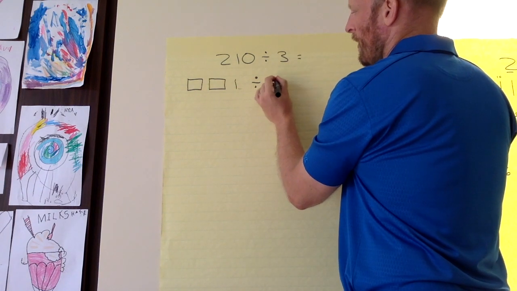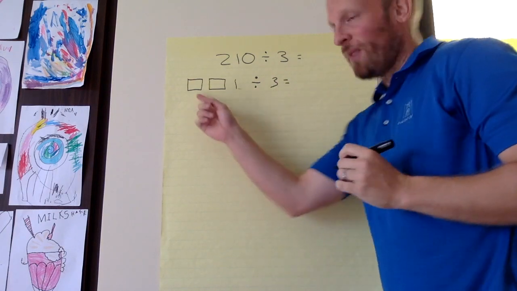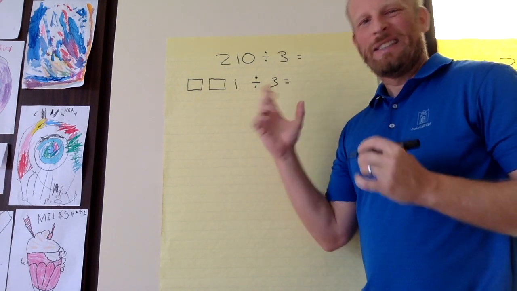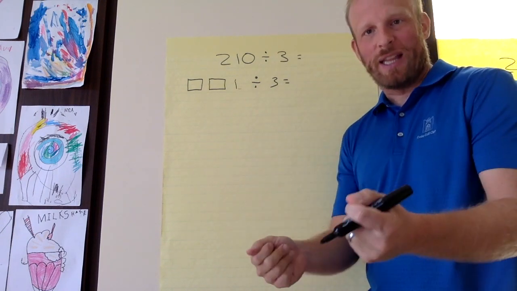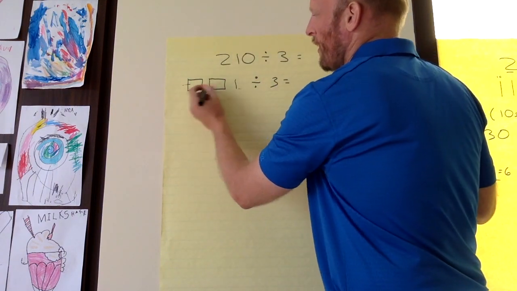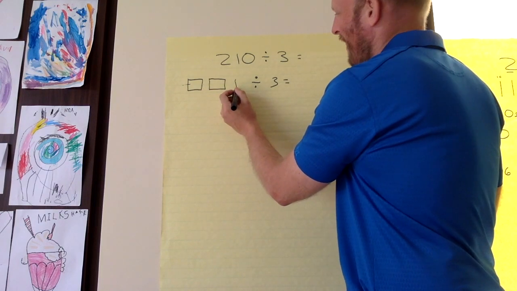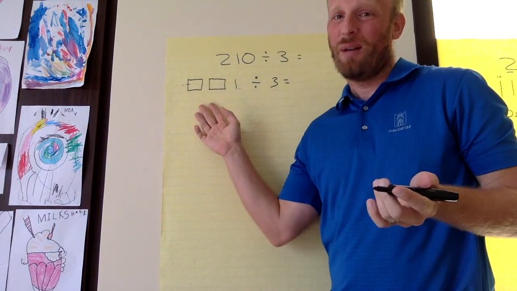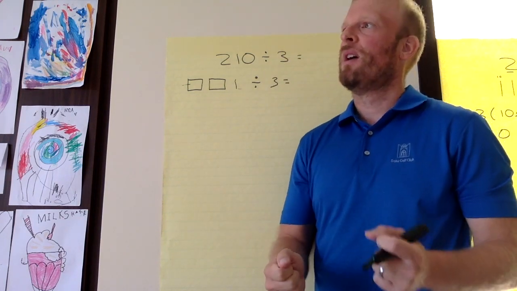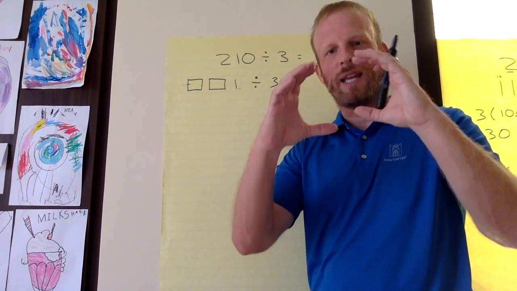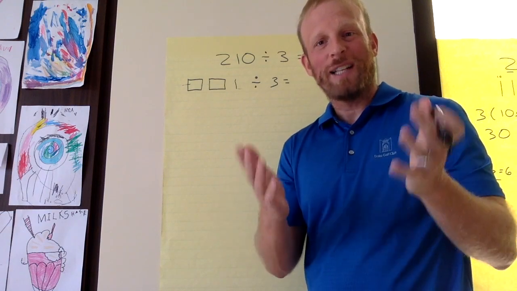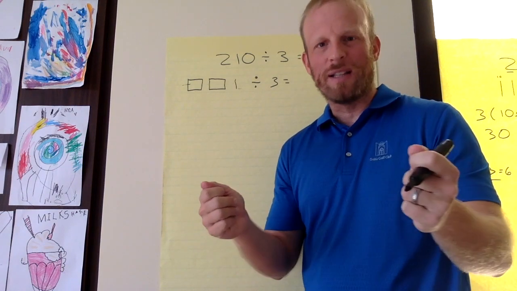If I had my base 10 blocks in front of me, I could show 210 divided by 3 equal groups. It's a bit tricky to manipulate that though, isn't it? If I want to make 3 groups, how am I going to do that? If I put this one in one group, this one in another group, that goes in that group, but that's not 3 equal groups, so that's a problem. So what else could I do? Well, what do I sometimes do with my base 10 blocks? I take my flat, my 100 piece, and I trade it for 10s. Then I can manipulate things a little bit better.